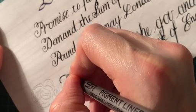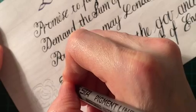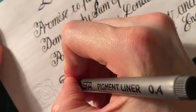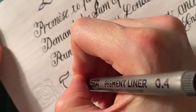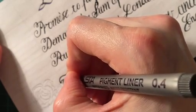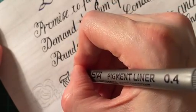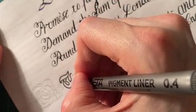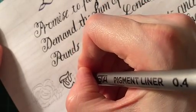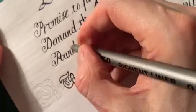So, I'm committed. I'm all in. Not too bad. And that comes around the ear to form a little curve. It isn't very clear. I'm just going to ad lib a little bit to try and get that in. I can't see where that goes, so I'm just going to come in and around and form a shape of some sorts. That's not too bad.